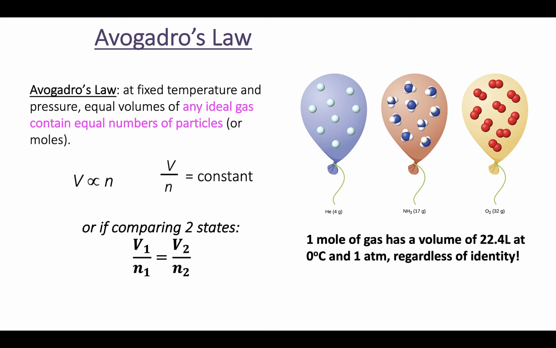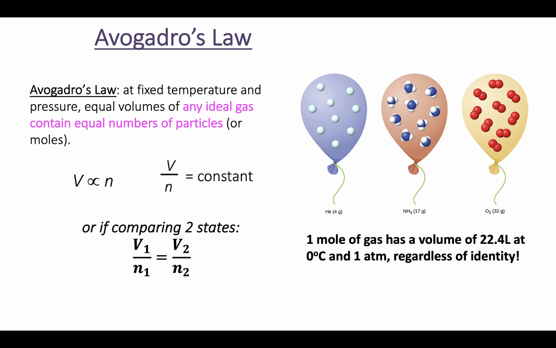And so Avogadro's law states that V1 over N1 equals V2 over N2, right? If we are to have twice as many moles, it'll have twice the volume. And again, very importantly, regardless of what the type of gas is. And that will really get us to an ideal gas that we're going to discuss here in a minute. But before then, let's discuss this idea that one mole of gas has a volume of 22.4 liters, right? We call this the standard molar volume.